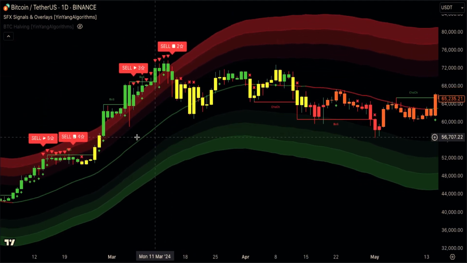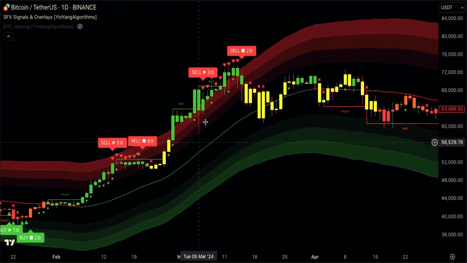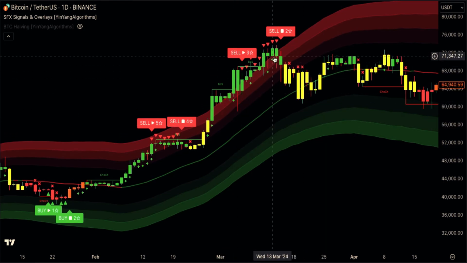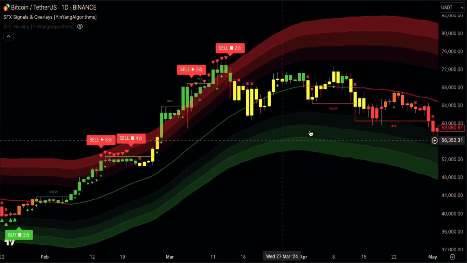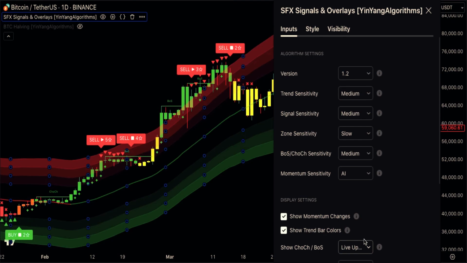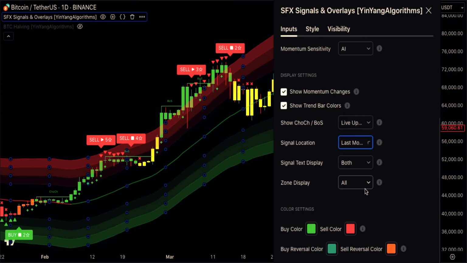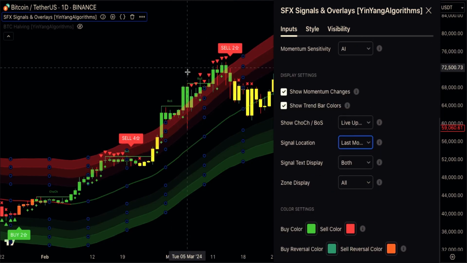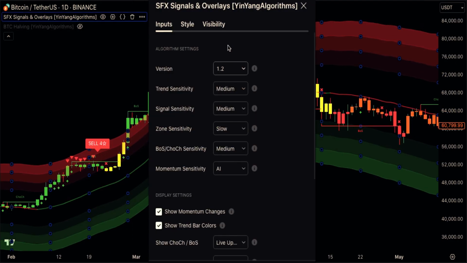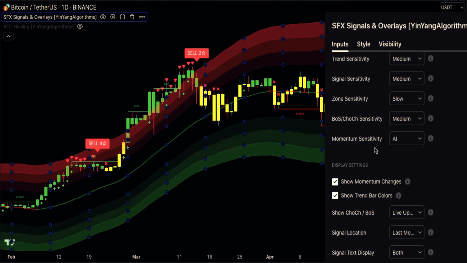Vice versa, there's times where it can go down. Like it can go from a 3 to a 2 or a 5 to a 4. That means it could be dying out a little bit. It might not be as good of a time to sell if it goes down a little bit. These are things that you can play with. We just like to leave it on the last. It can be nice to see that information, but I do find it can almost also clutter the screen a bit. So we just keep that off for that sake.